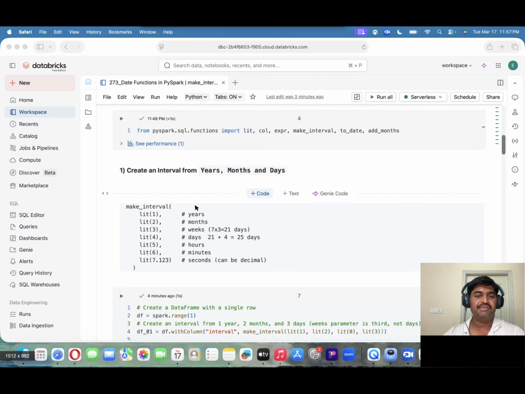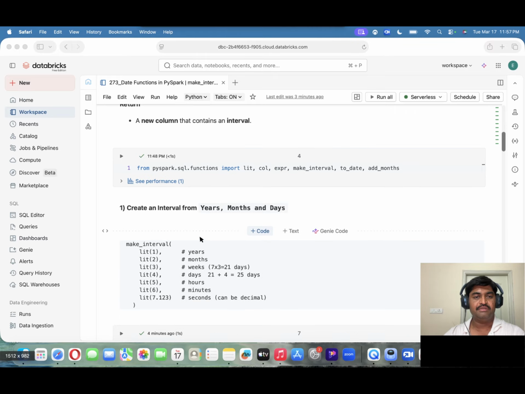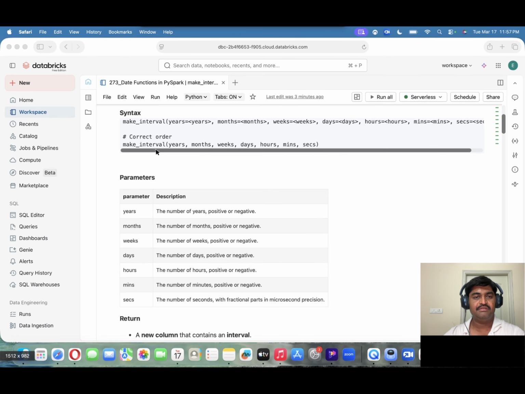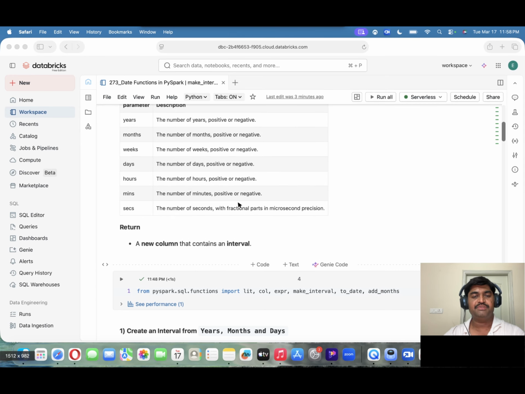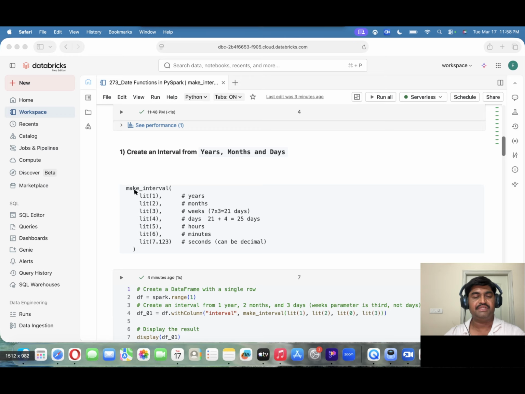Whenever we define arguments, this is the correct order we need to follow. As per this syntax, if you define lit(1) as the first argument, the first one belongs to years and the second one belongs to months.